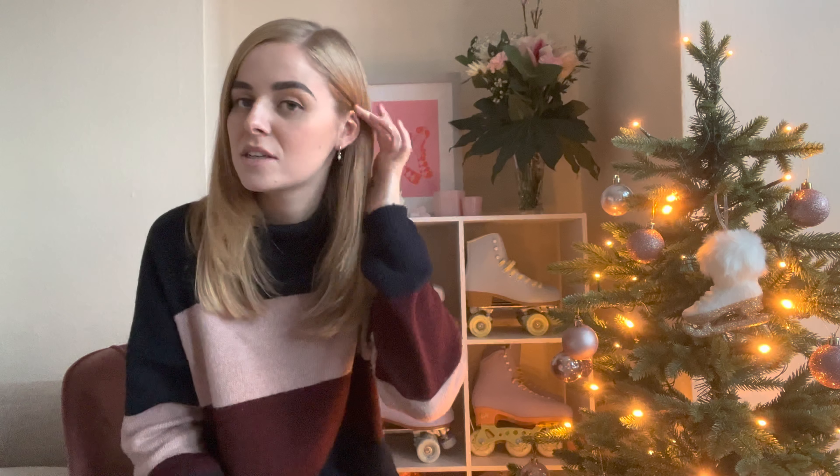My hair is on its last day today so you may be able to tell I need to wash it tonight — the ends go a bit unruly in winter. My hair is actually really curly, as you may have seen in my hair video, so to find a product that can help me keep my hair smooth and straight without having to constantly straighten it — winner! This has really helped me keep my hair in the shape I want. Having short hair has been a big change; I used to have really long hair — I'll try to put a picture on screen.